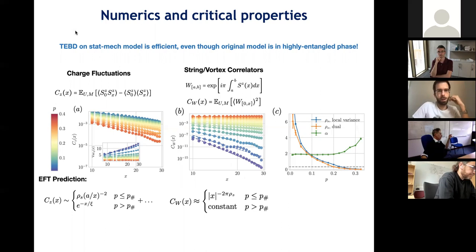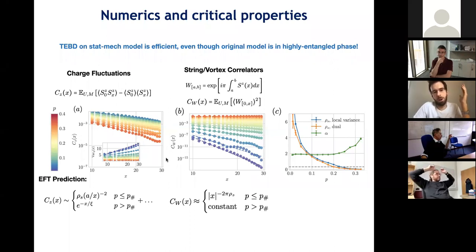So the theory also predicts that the variance of charge is logarithmic in that fuzzy phase. Because 1 over x squared, if you integrate it twice, you get a log. So if you look at the variance of charge in some interval, it's like in the Luttinger liquid, it has a log. And the prefactor also tells you about rho s. Here, what you see in this plot is rho s extracted from those 2 different methods. And they agree very, very well, I would say. Keeping in mind, we still have relatively modest system sizes. We only go to 60 or so because of the disorder, but there's really no doubt that the theory is working very well here, at least for that StatMech model.